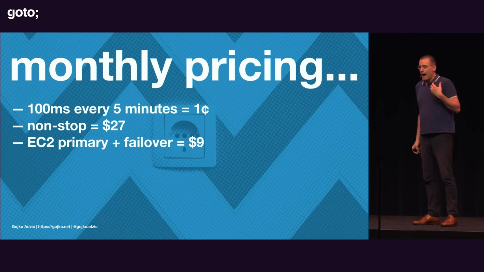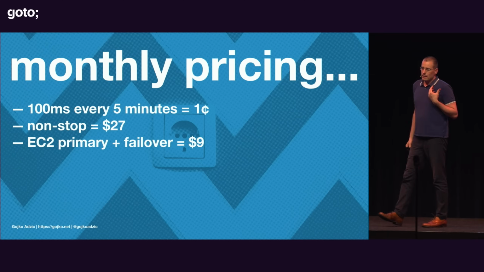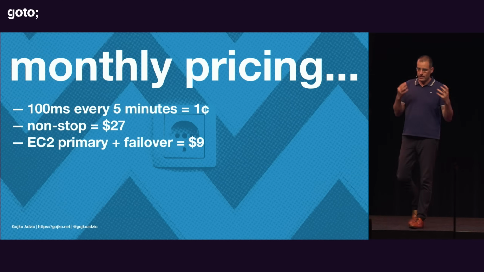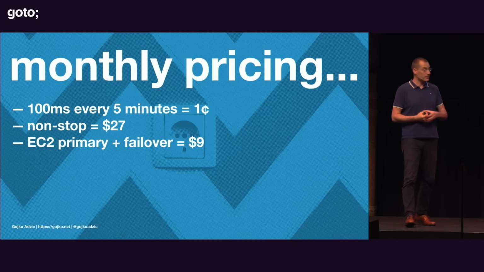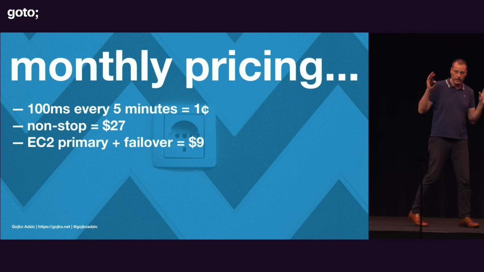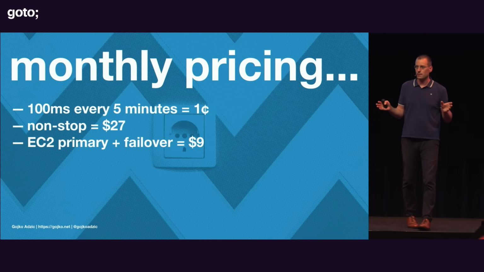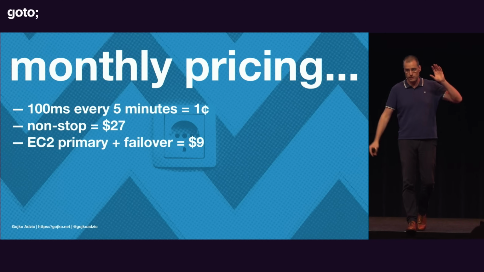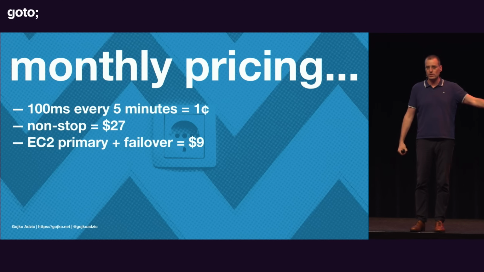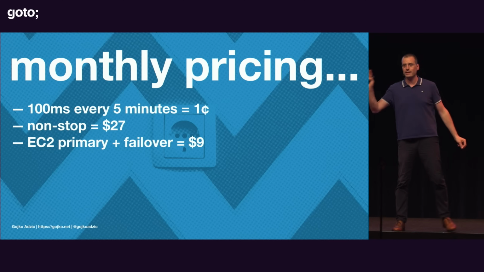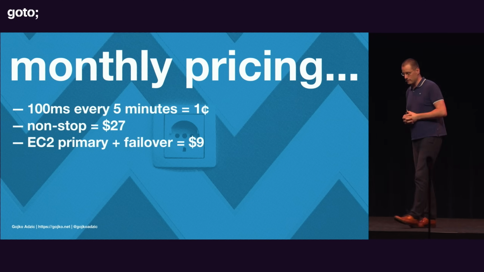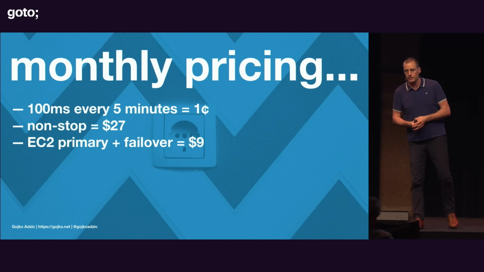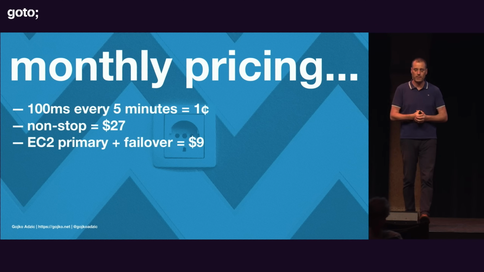Now, it's difficult really to compare that to reserved instances because they charge different things, but an EC2 equivalent and a failover would cost about $9 a month. So we're talking about the difference in cost that's from several magnitudes, 2 magnitudes less or 3 magnitudes less, to about 3 times more. And this is where a lot of the stuff gets flame wars and things like that on the internet. People say, oh, it's cheaper this way or it's cheaper that way.